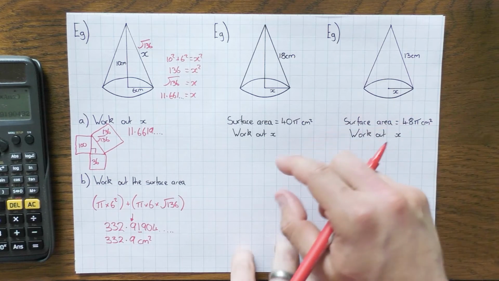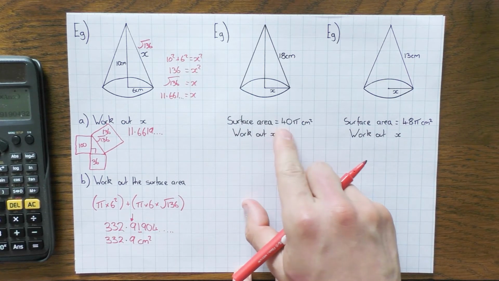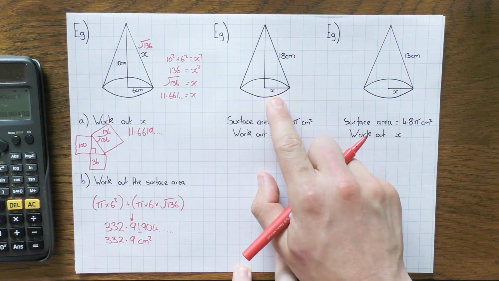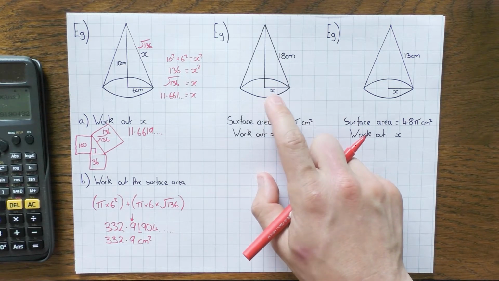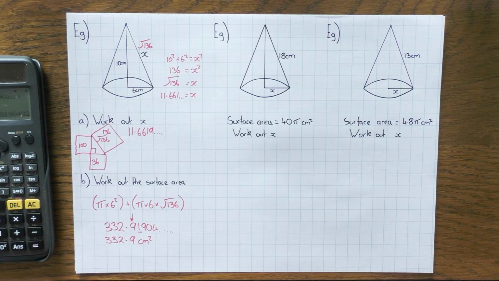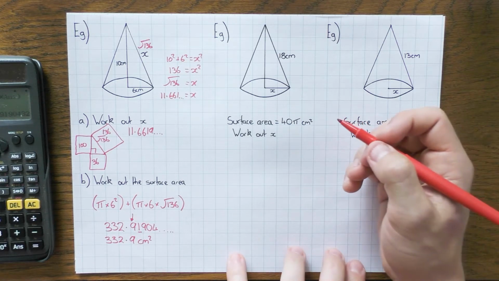Okay, so here we go then. If we're told the surface area, how can I work out the radius? Now this is tricky. It will involve solving a quadratic via factorizing. So if you're a little bit unsure of that or can't remember how to do that, definitely check out my video on solving quadratics via factorizing, because it's going to be what we use now.